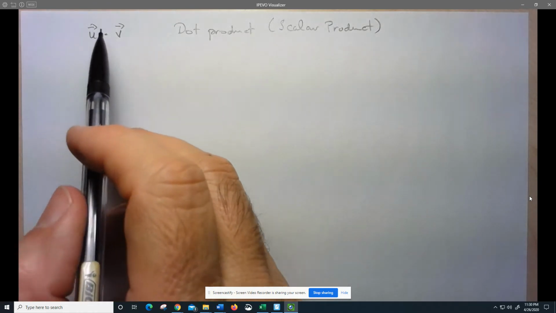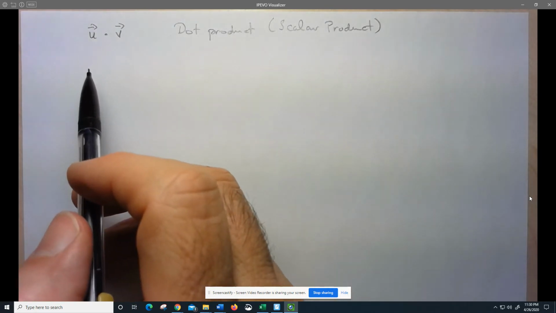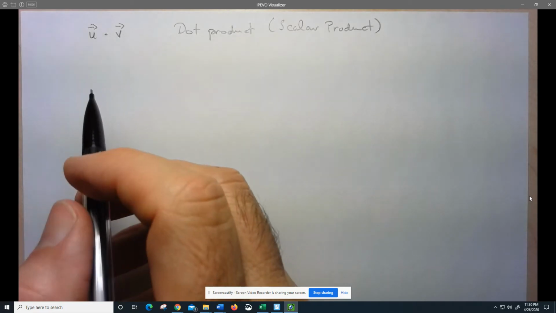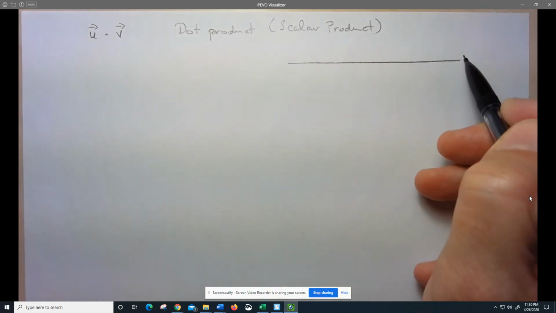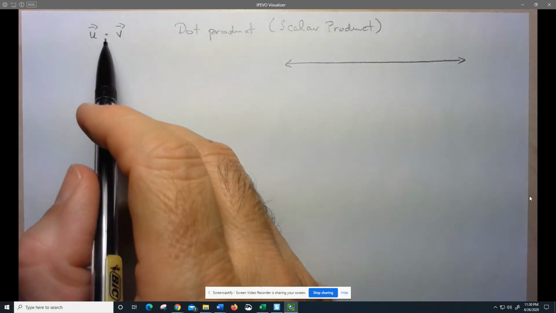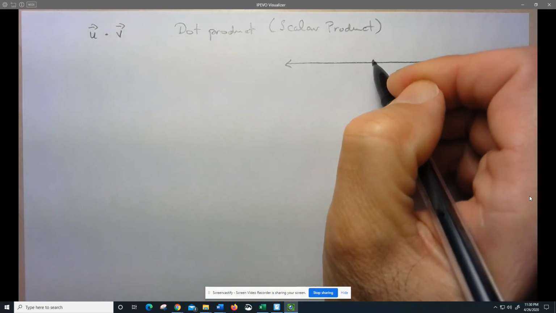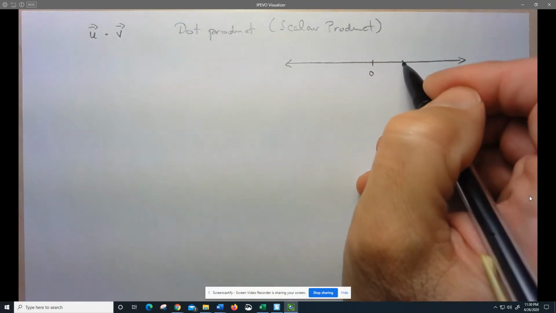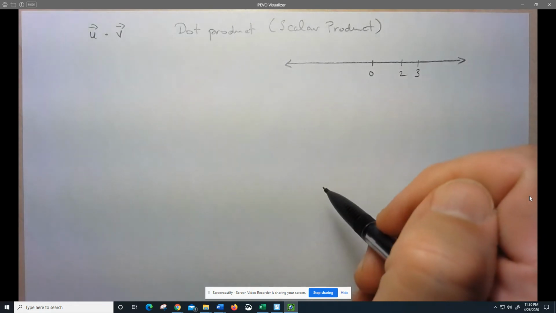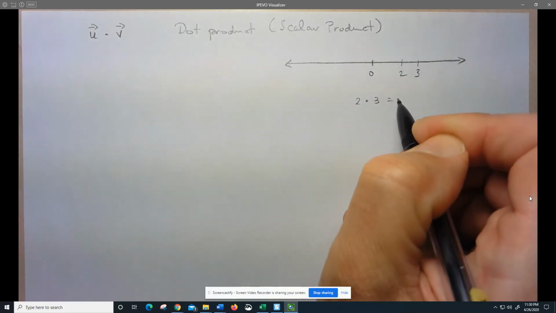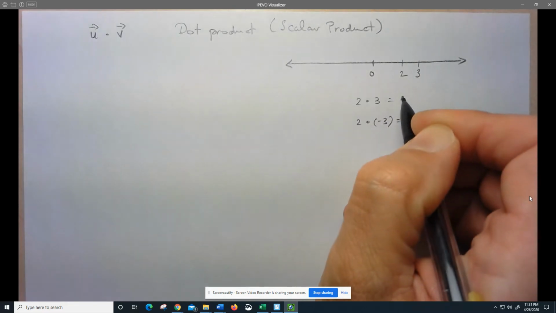Now, when we say we don't want it to contradict anything that came before, even better is if it can still make sense in terms of how we define the idea of product in other circumstances. In particular, like we've done a lot, we go back to R1, the number line, just working with real numbers. So whatever I define this product to be in 2D, 3D, I would like it to still be valid in 1D, meaning if I take 2 and multiply it by 3, I'm still going to get 6. And say I do 2 times negative 3, that'll still be equal to negative 6.